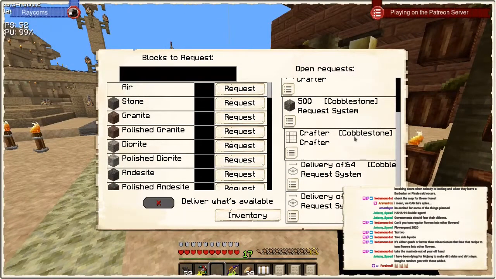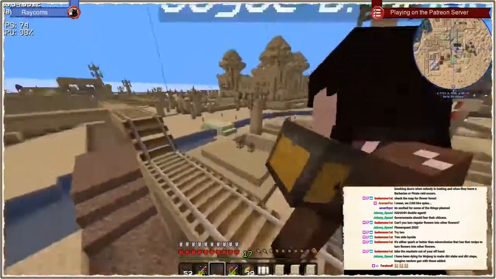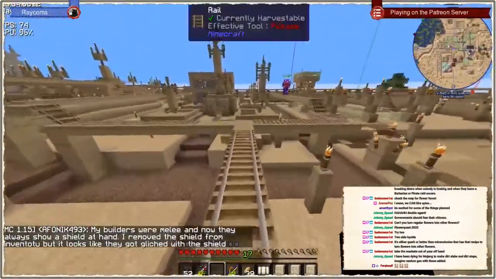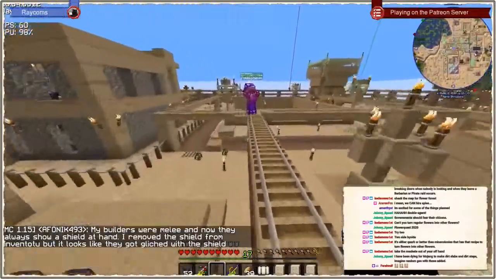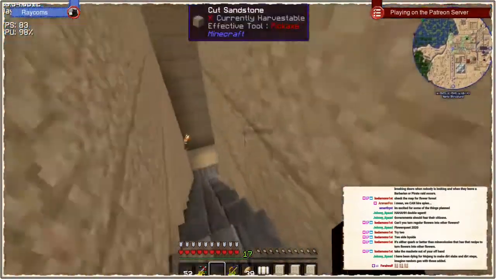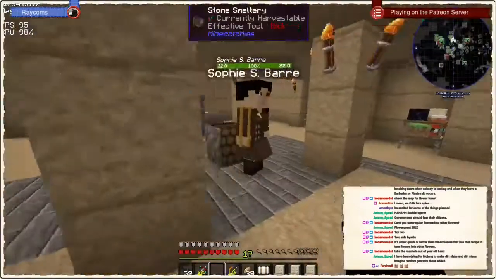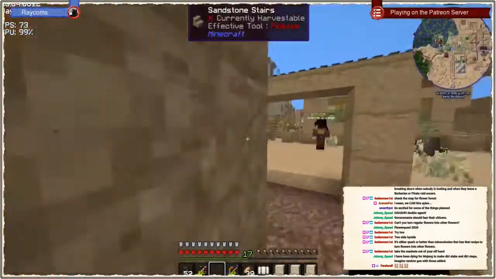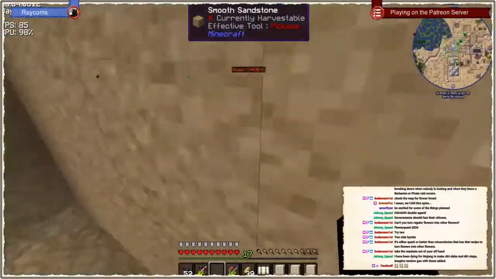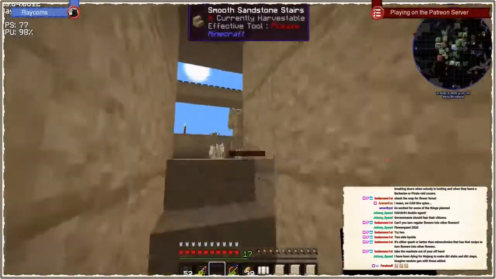Let's see, the crafter now is at 500 again, and not at 5,000. So we're going to see if that is going to work out. They continue showing the shield in the hand until the next update. Their armor, as far as I know. I think they don't reset their equipped items when they are fired. Yeah, I guess they don't. So they just keep armor on.